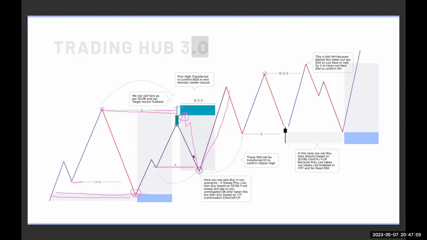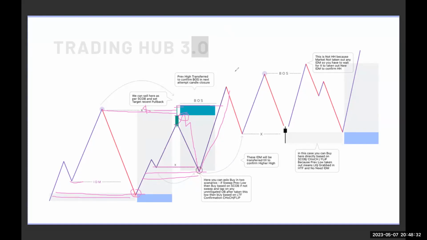Okay. And if you are willing to buy here, because you don't know exactly whether the market will go higher or maybe push downside because the market collects liquidity here, right? So in this case also you can do the same thing here, the market mitigates something here. Okay. And then you can buy here for the short term with this high as a target, but you always have to wait for CHoCH flip or single candle mitigation, single candle order block, for confirmation in this case.